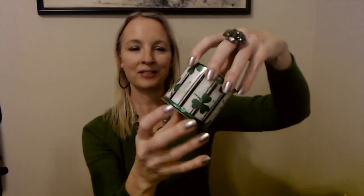And then I found this one that has black stripes and little green dots and green glitter shamrocks, and it has a green wire rim edge around it. It's very pretty. I don't think I've ever seen this type of ribbon at Dollar Tree before. Now this ribbon, same thing. They're all the same width and length, 2.5 inches wide by 3 yards long.